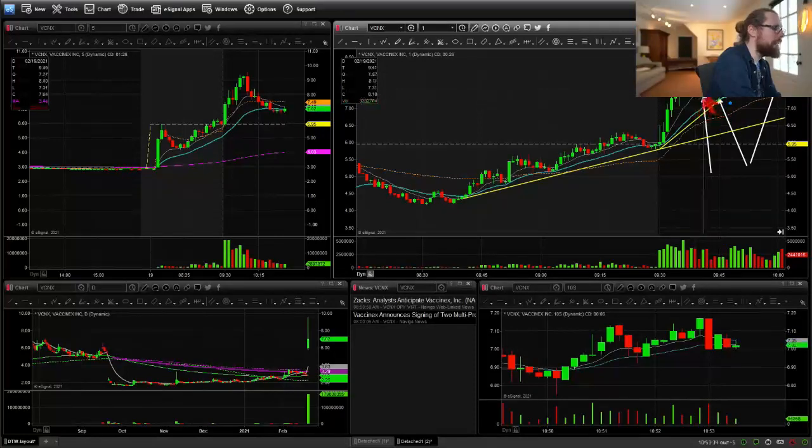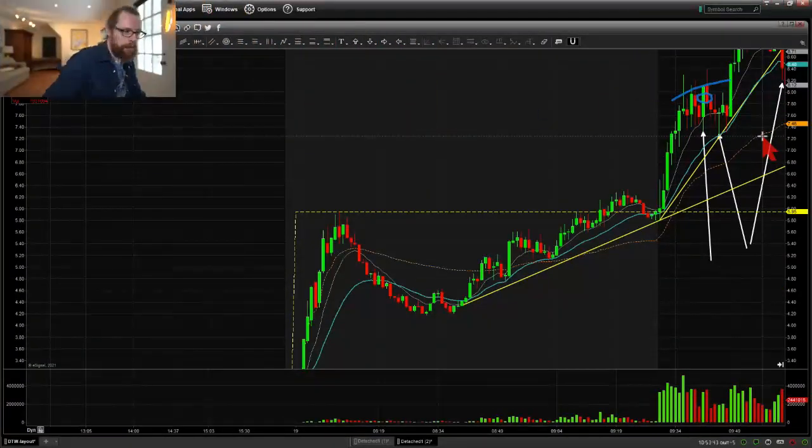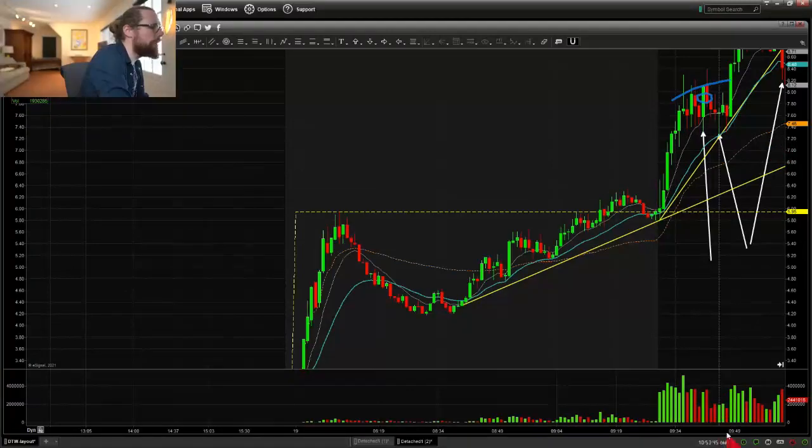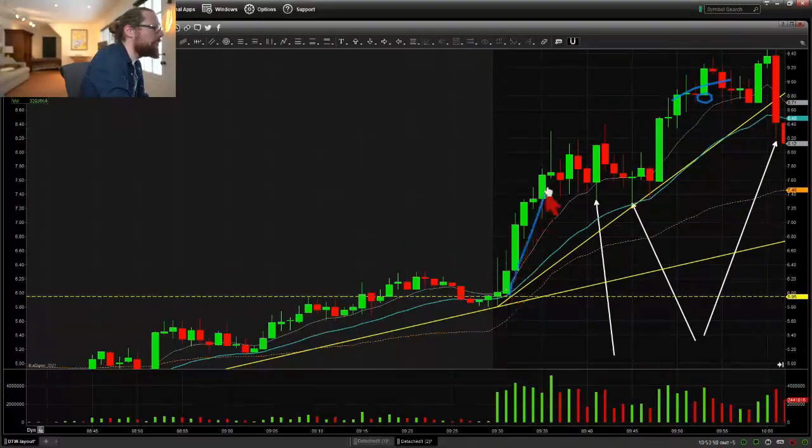And actually, even this right here looked like a bit of a bear trap because it broke the low of this pattern right there. So if we zoom that in, oh, my video's covering it. Let me move it to this side. Let me just zoom that in again. Okay, so right here, this is squeezing up. It pulls back. It does a little false breakout. And then right here, it flushes. It breaks the low of this consolidation. That's a typical spot to short.